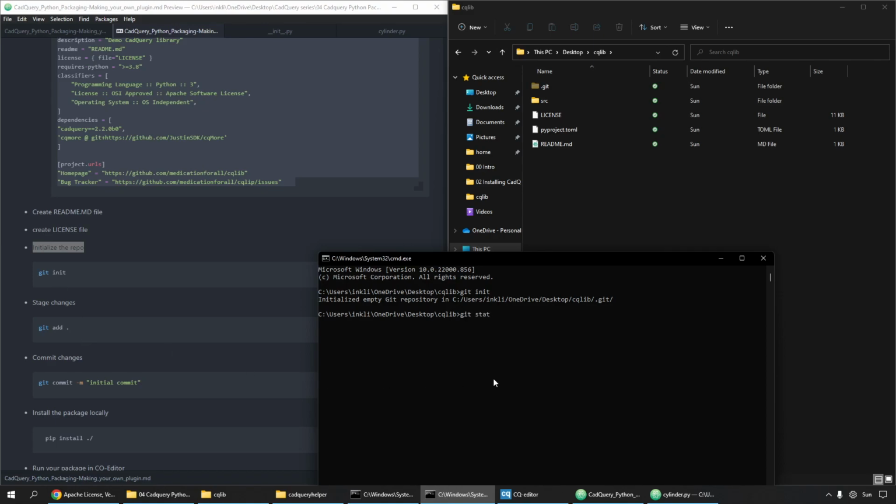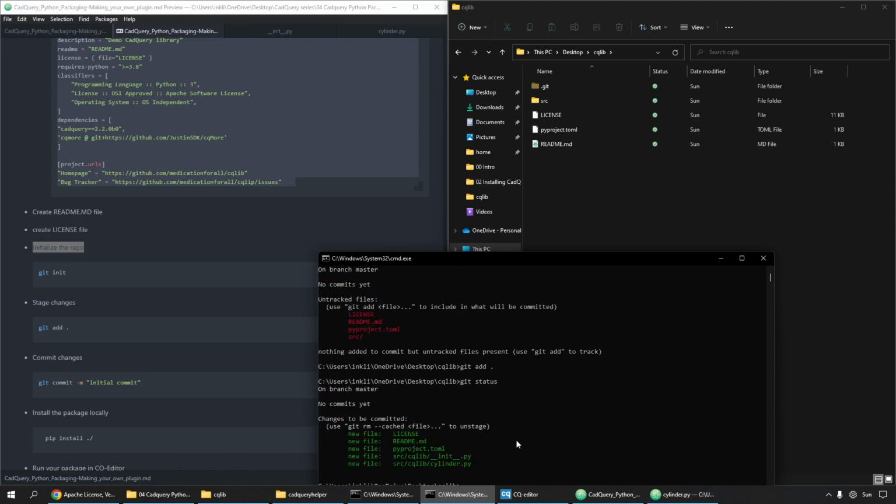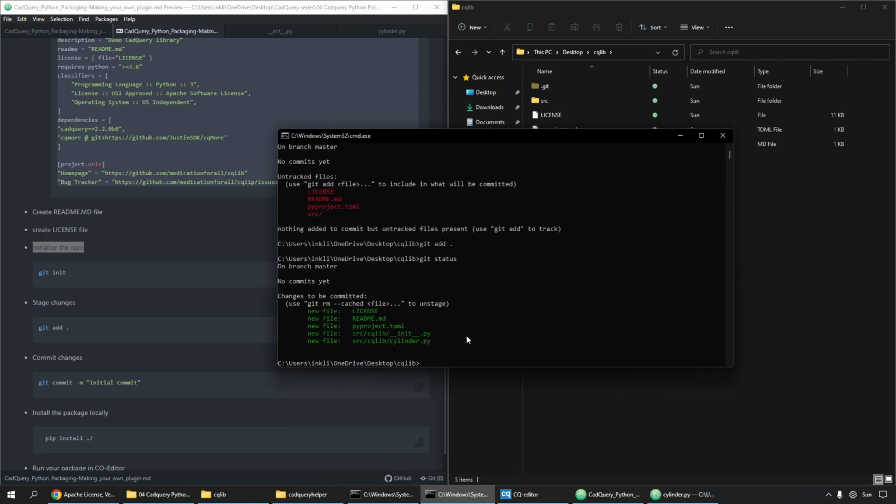If I write git status, here's the stuff that's not in staging at the moment. Git add dot, that's just going to say add everything that's in the current directory. Git status. Good enough. And then git commit to commit our staged changes.